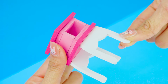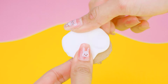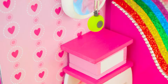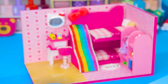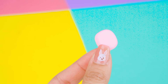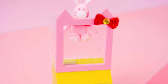Make a dressing table for me, to make up every day. Catcher in my room, so I will make a UFO catcher by gluing Fomex. To fill the empty UFO catcher, I will mold clay to make a cuddly toy. Tada, it's so cute! Put it on the UFO catcher.